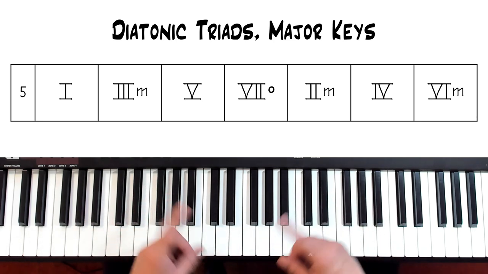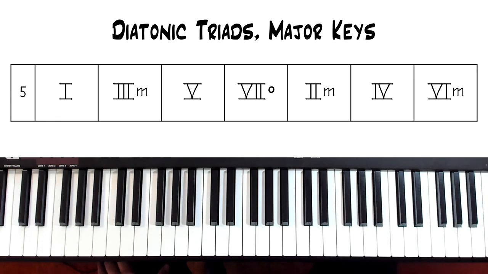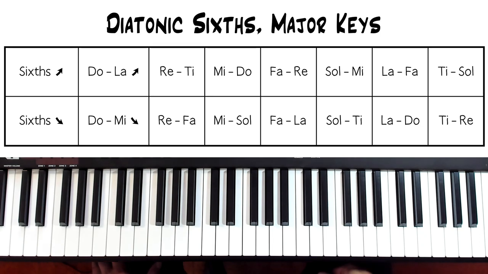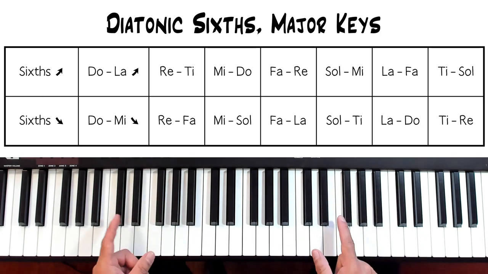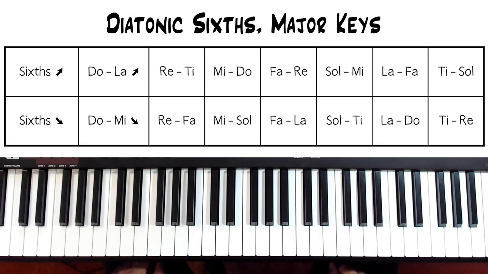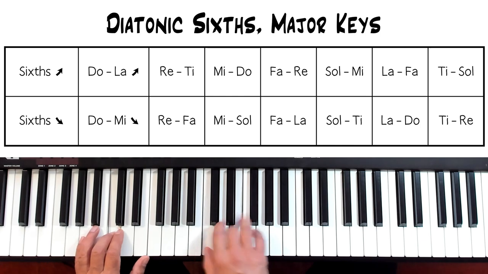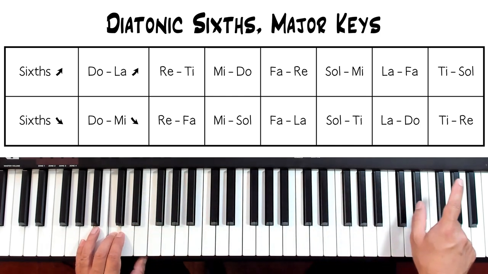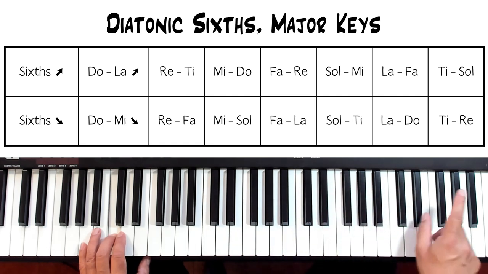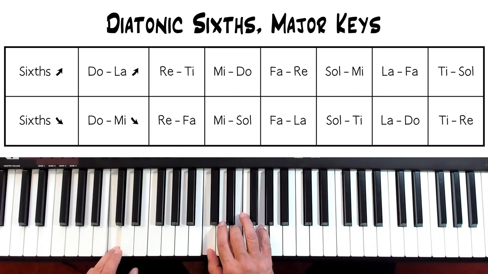We're gonna do many, many workouts with this one, with many applications. And now, oh boy, diatonic sixth, and this one is very tricky. Last week, I think we did diatonic fifth, ascending and descending, and that was tricky too, but this is more difficult. I think it's even more difficult than diatonic seventh. So I'm gonna play a triad, and you're gonna sing any of those diatonic intervals, ascending in the second line, descending. So here we go. Do, la, ascending.